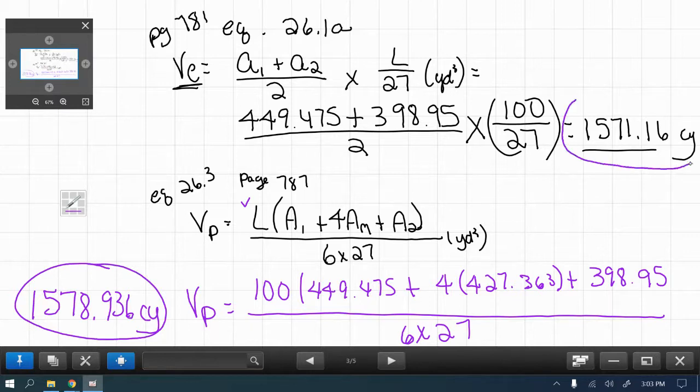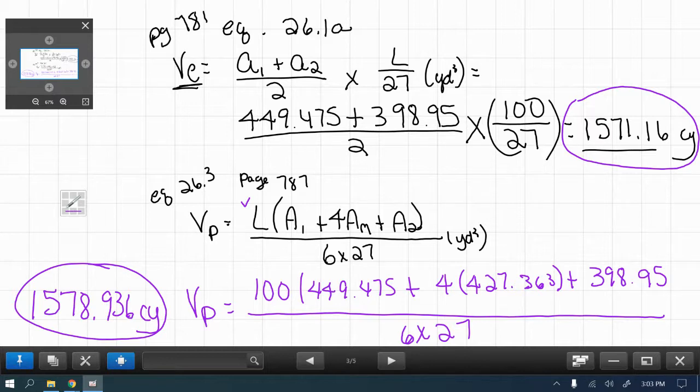And there's some difference. Where that would make a difference is if you were in rock, something that was very expensive, and you're off by 9 cubic yards. A dump truck usually holds 10 cubic yards. So think about out of 15,780 cubic yards, 10 cubic yards really is not much.